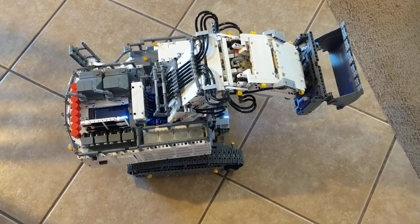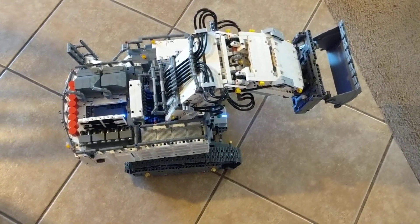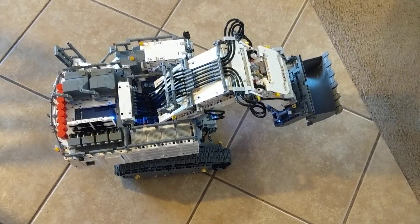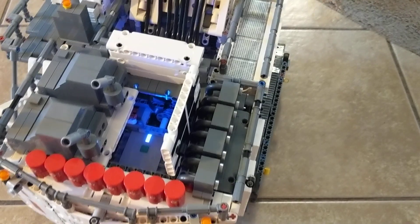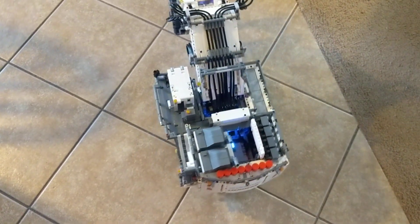The excavator part is working. Any other controls or cool moves you can do with it? Nope. This is the 42,100 Lieberherr Technic excavator, all built — took a week. Certainly the shovel part is working, and one of the tracks seems to be working. We're going to have to look at whether there's something here. What did you figure out, Little Shogunstein? I was turning it left and right, but not both. So on the control you were moving it left and right, and what did you have to do? Put on both — using both at the same time. And then it's moving! Looks like the tracks are working.